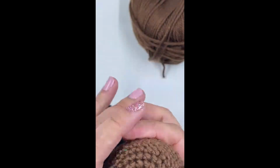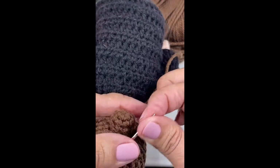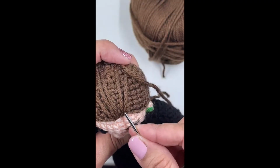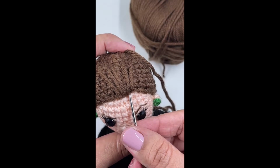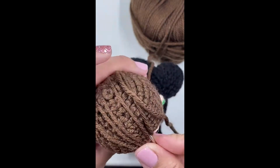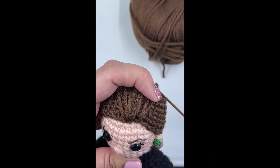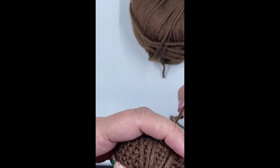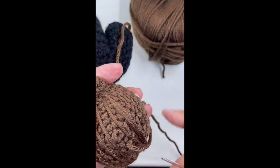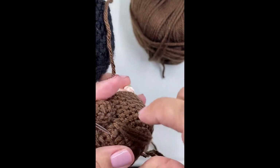Okay, so like I said, most of those strands are going to get stitched into the front hairline. But after so many strands, you're going to start to run out of space. So when you run out of space, and you have, let's say, like 2 strands like this, and there's no more room here, you'll come in between them and just behind and go into the wig cap. And it's the same thing. So instead of the actual head in front of the wig cap, you'll do just the wig cap. See? So let me do a few more, and then I'll show you how I do the sides too.